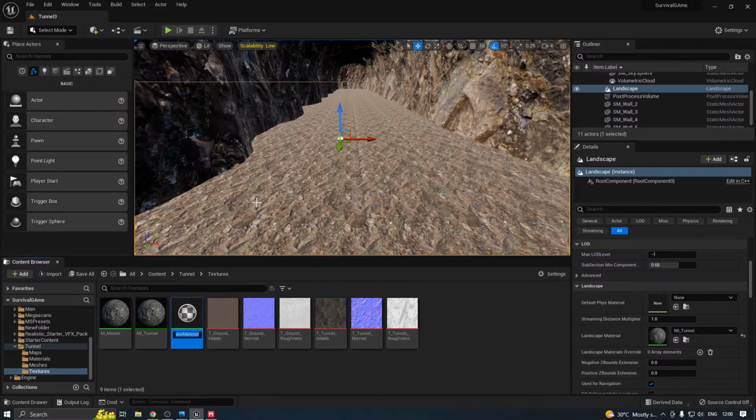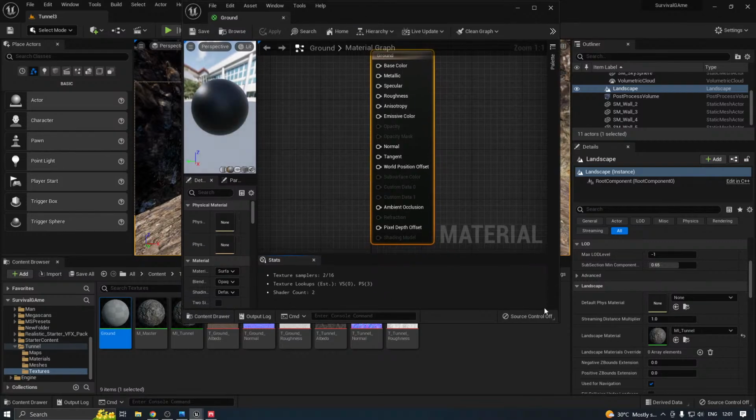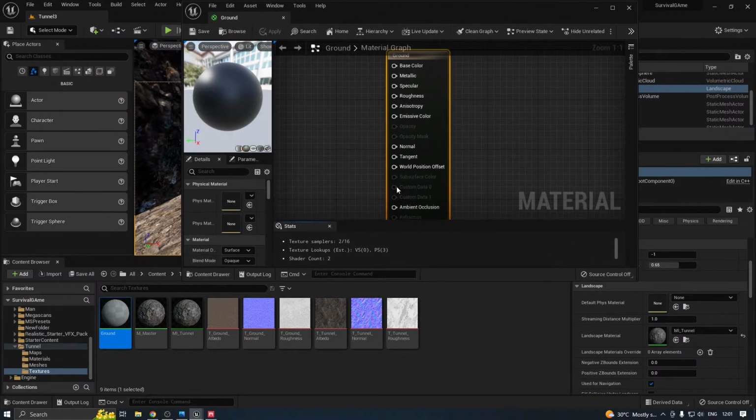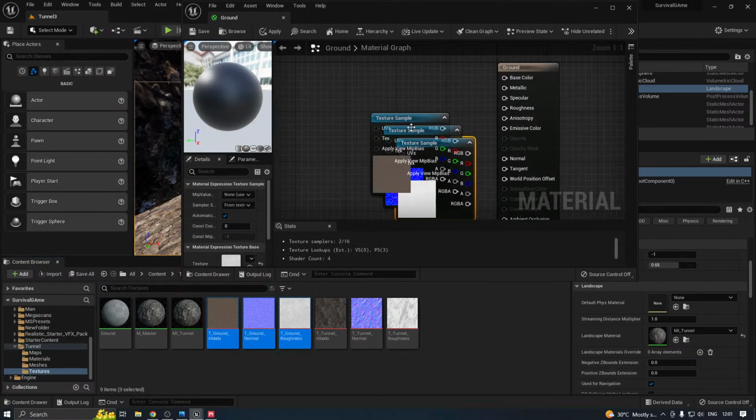Okay, right click material. This is ground. Save, open it. And drop these 3 in here.